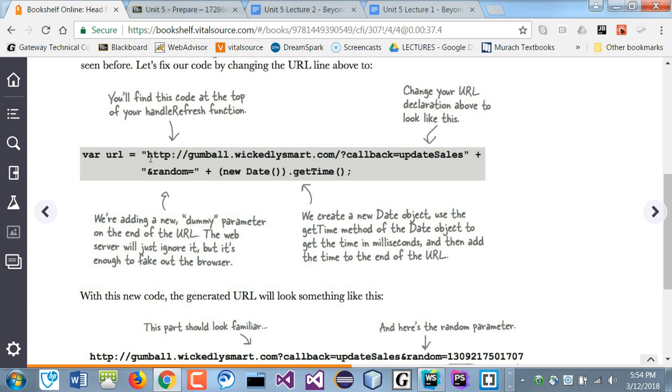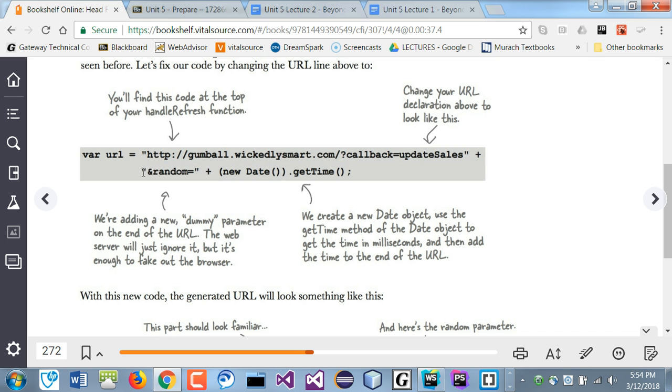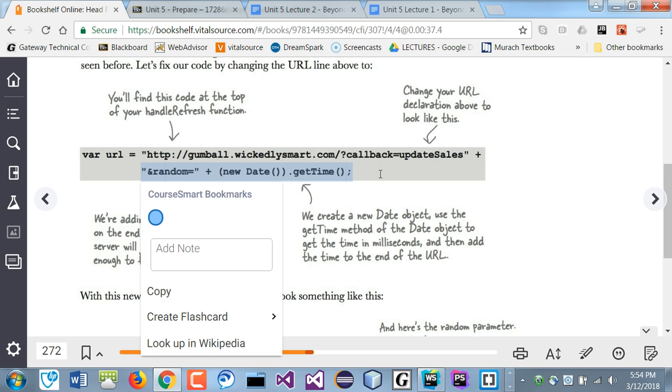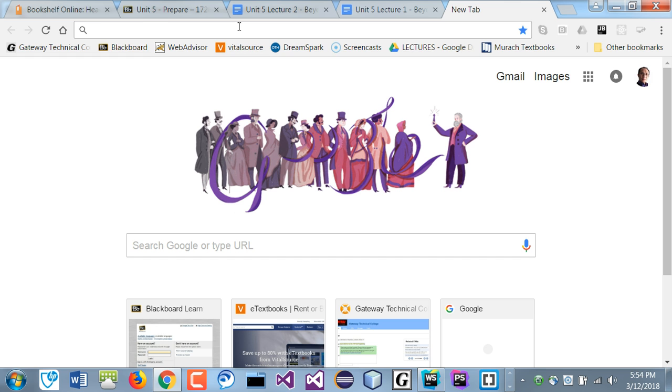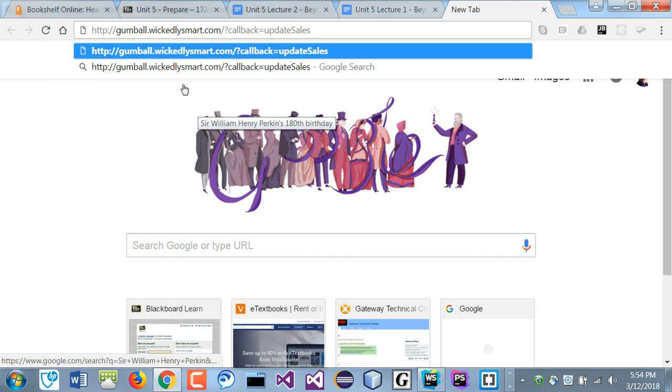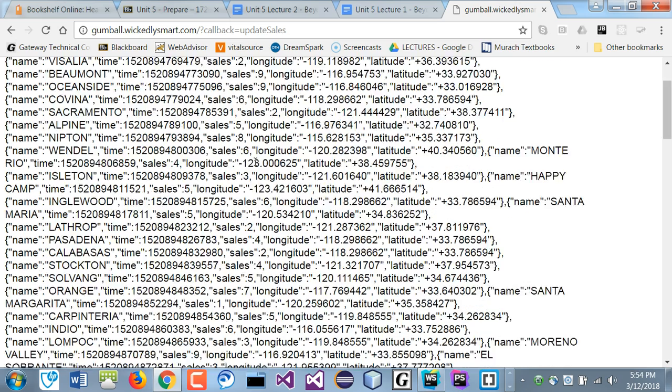You can see this is a URL that goes to their site and has a callback function called updateSales. I can grab this URL. The rest here I think is just gibberish, just to make it look cool, but this is all you need. If I grab this URL and put it in the browser and click on it, you'll see that it comes back with this data.